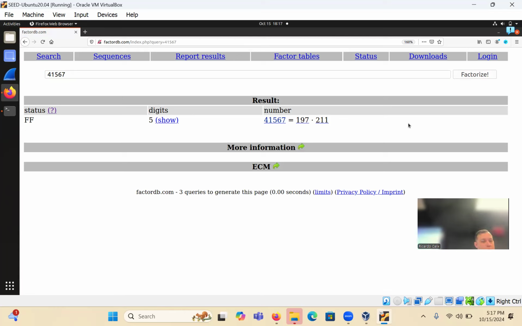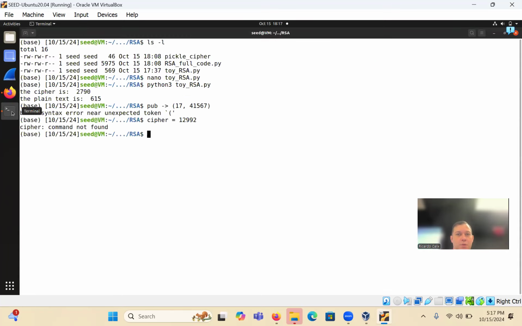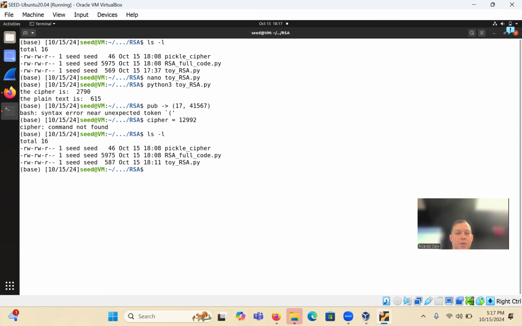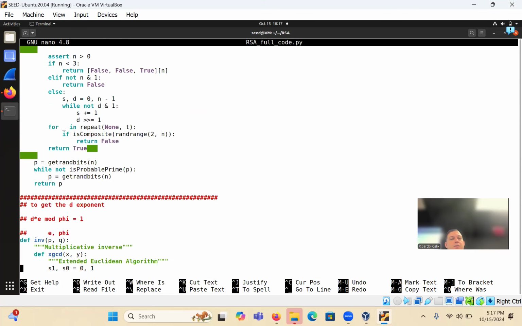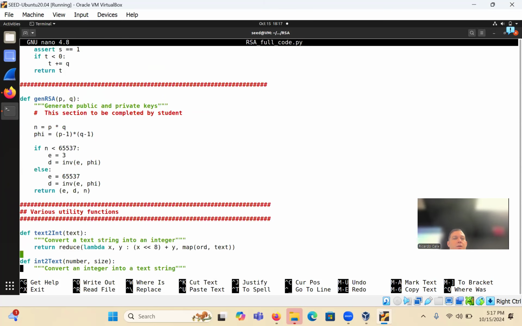So now I'm going to then proceed to my code. Right, so here this is terminal. I'm going to proceed to same example. Nano RSA, full code, right? So follow the procedure here.